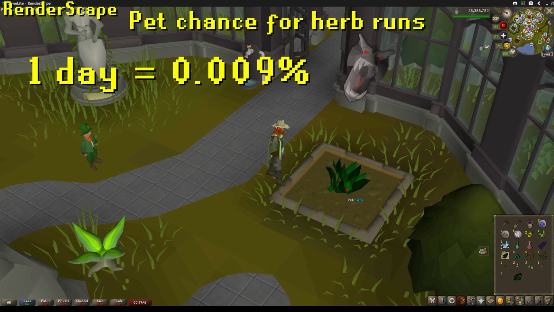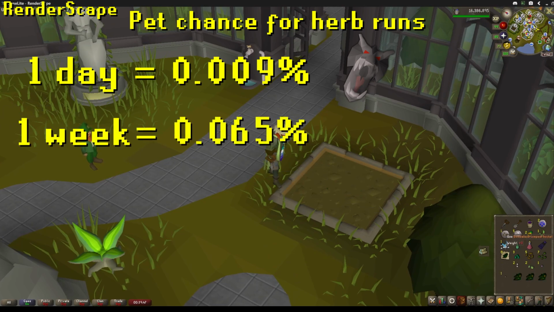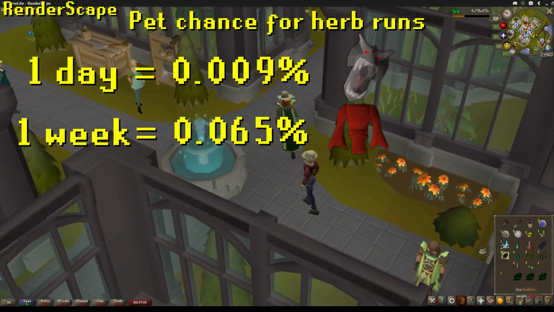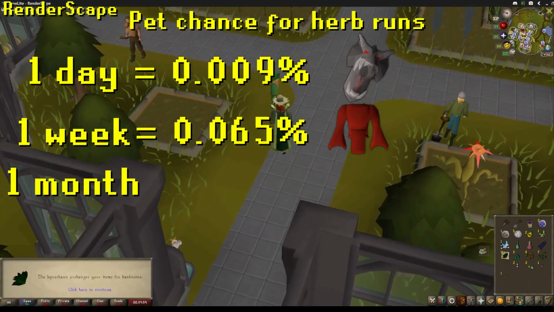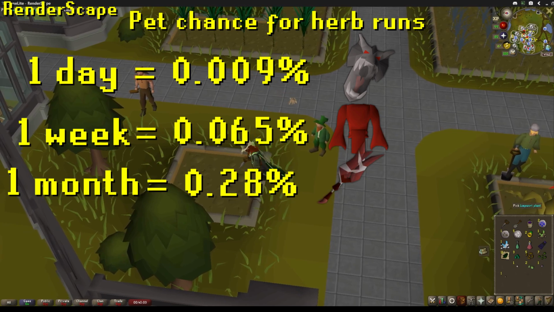But let's keep at it. We do our runs for a whole week and now our chance becomes 0.065%, or 1 in 1538. So kind of like killing one Elder Chaos Druid every week and hoping for a robe top. Onwards to a month. After 30 days of farming, our Tangleroot chance becomes 0.28%, or 1 in 357, so about the rate of a Sarachnos Cudgel.